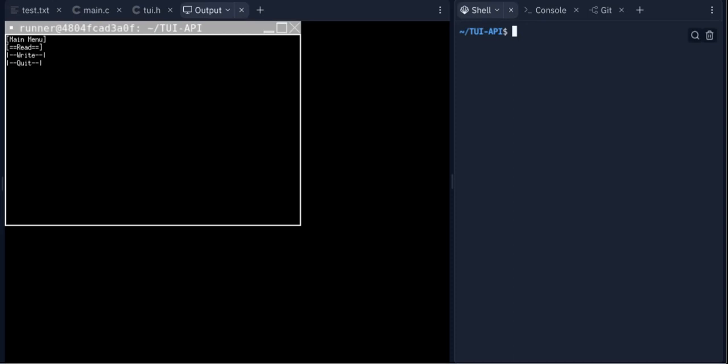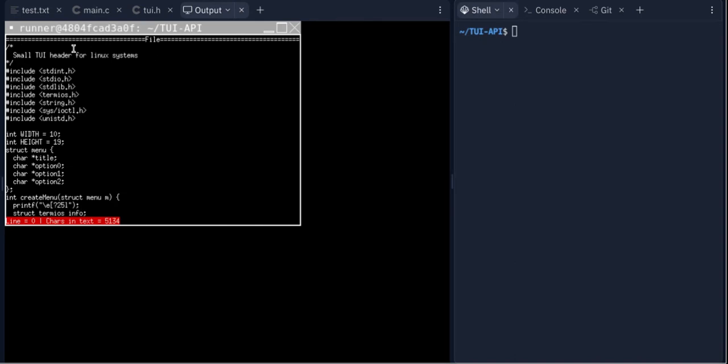And today I have a follow-up to one of my previous videos, a TUI in C, text user interface. And now I have fixed some bugs with that and I'm really happy with it. The thing on the original one was, if you were to create an alert box, this header would not show up properly. It would be really bad and ugly. But now I fixed that.